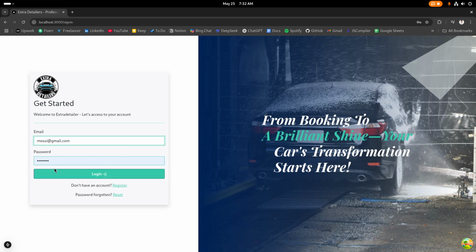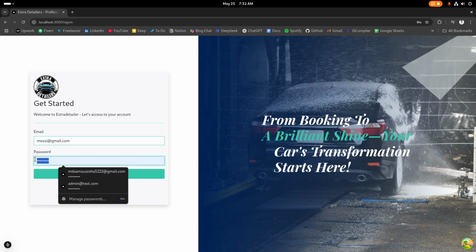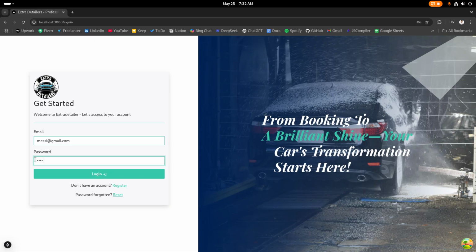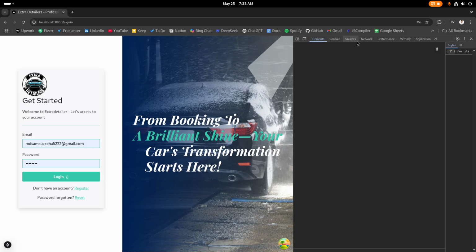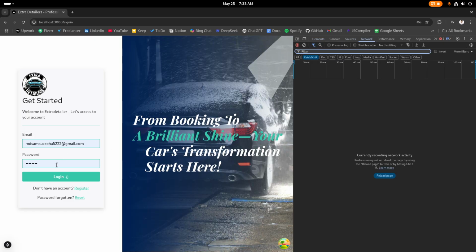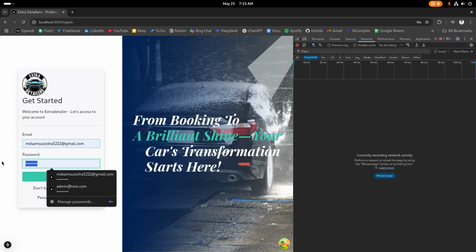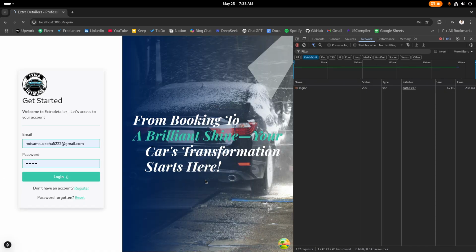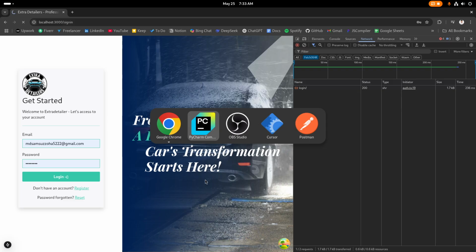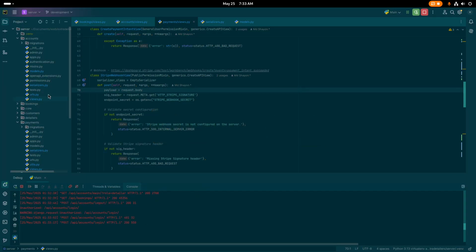So let me sign out again, and I'll sign in as Messi instead of Mbappe. Password will be test1234. Let's try this time. Still getting invalid credential. I guess something went wrong. Actually it was working, but somehow it is now not working. I'll fix that.